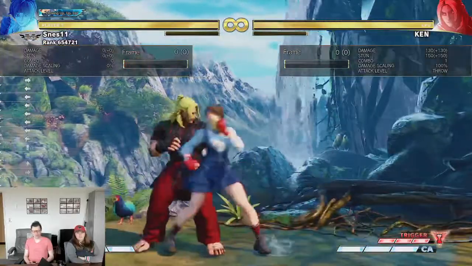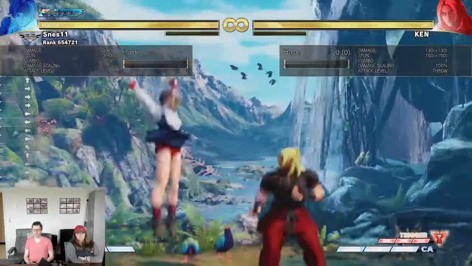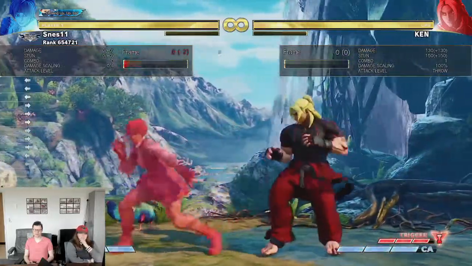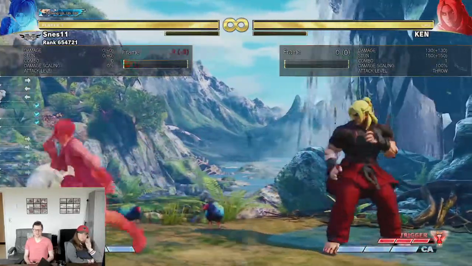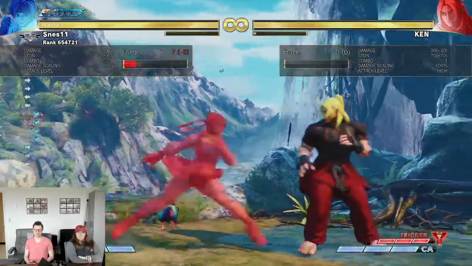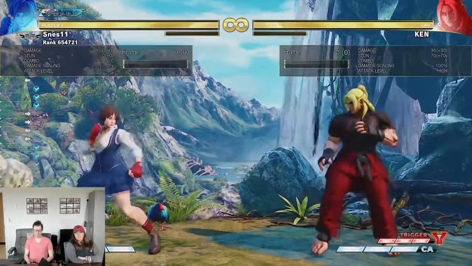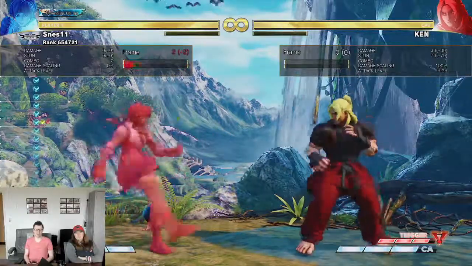Are the colors only happening because of training mode? Yeah, the colors are happening because it's training mode, and that's just to show you the frame data. The red, even when I'm dashing back and forth, just means those are frames where I can't do anything. So if I dash forward and I mash kick, the kick won't come out until that red is done. Same thing here, I'm gonna heavy kick and I'm just gonna mash light kick. So you can see all those frames, that was all until I could act again.